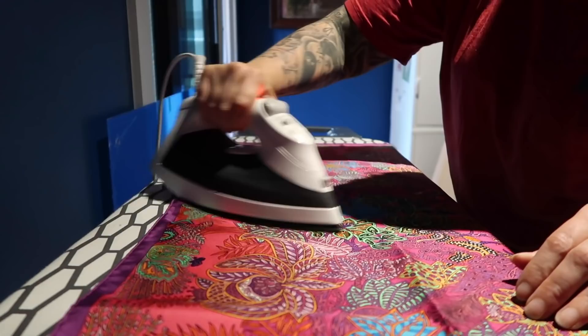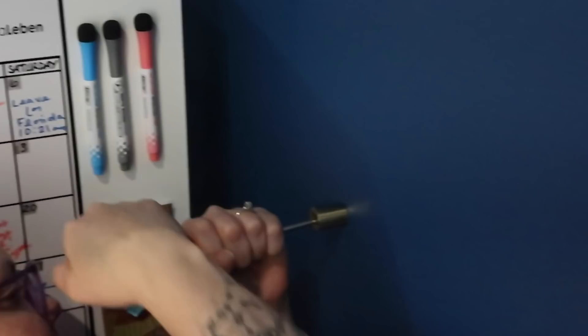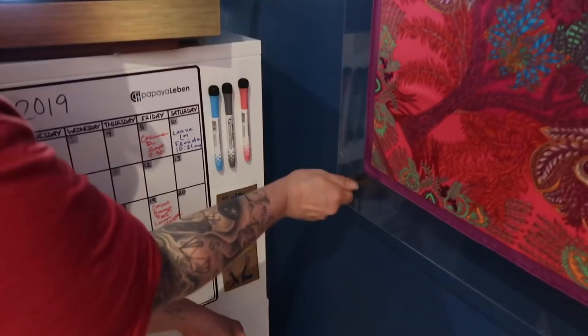So I got my holes drilled. Now I just have to iron the scarf and then affix it to the plexiglass with some double-sided tape. This can take a little bit of time because you need to make sure it's perfect. Now I just have to hold it up against the wall and figure out where I need to drill the holes to put my standoff sign pegs. You really have to make sure to get this right because otherwise you're not going to be able to affix the plexiglass to them. And yeah, I think it looks pretty good.